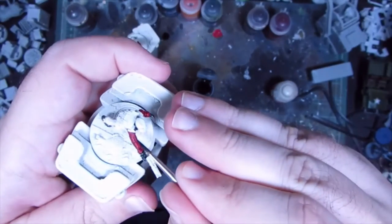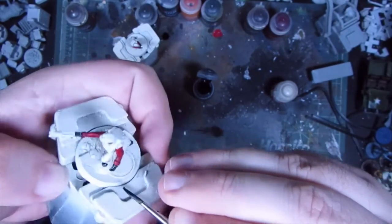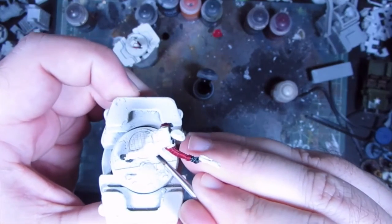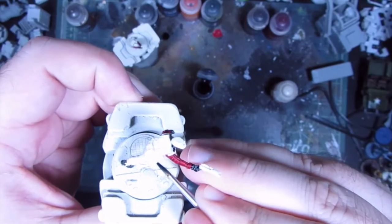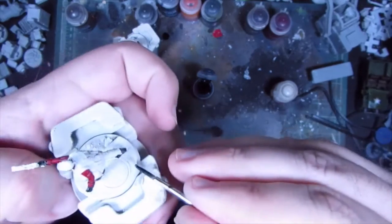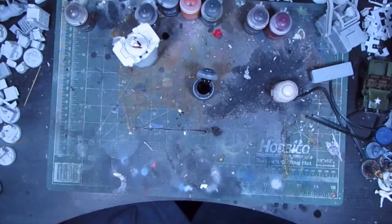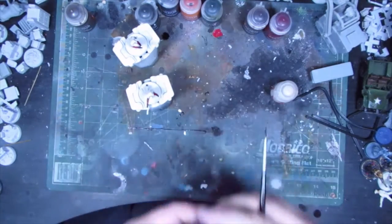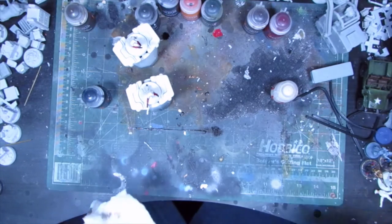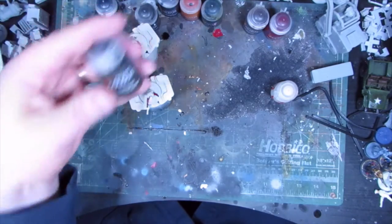Okay, we're just blocking these out. And as far as drying, we're just going to move right on to the brown, because I'm going to do these in a darker leather as far as the spats go. So by the time I'm ready for that, I'll have to wait for everything else to dry as well. All right. So, back to the Skeleton Horde.